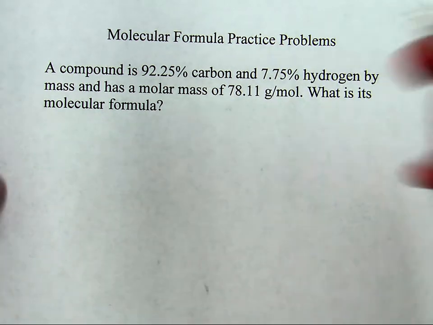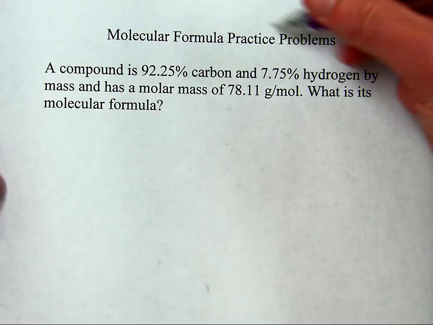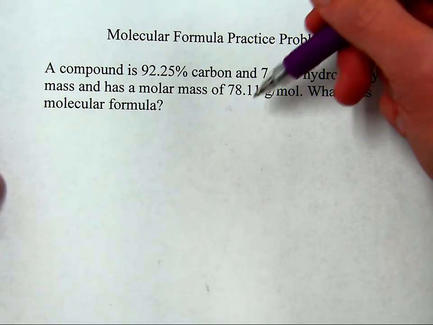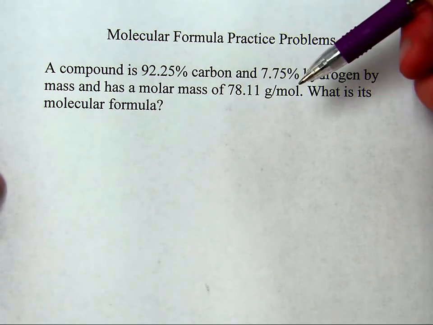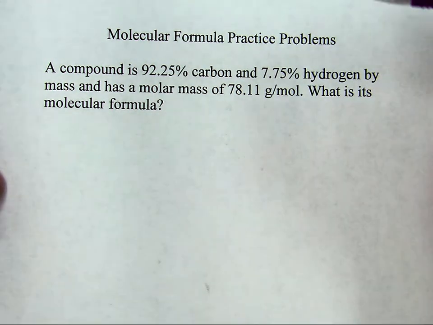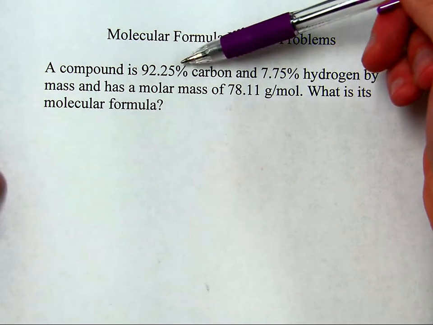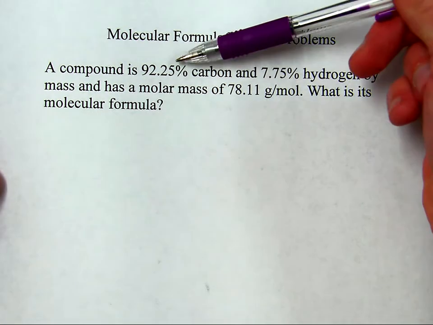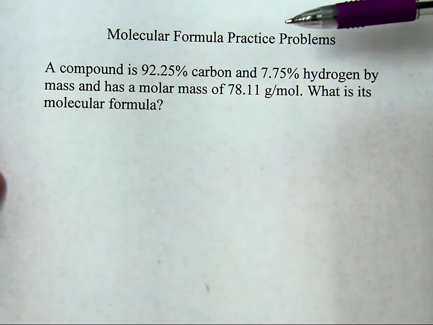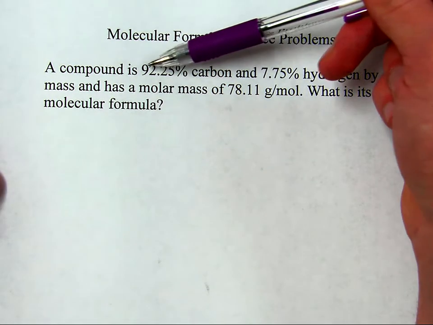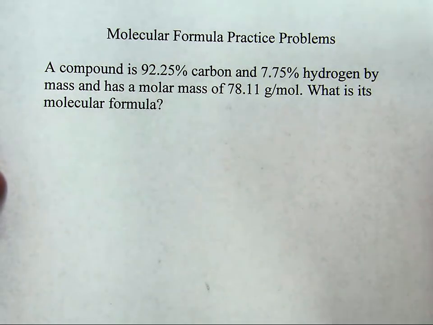So here we go. Just as before for empirical formula, we take this information and figure out the ratio of the moles. So convert these to moles, find the ratio of moles, and that'll give you the empirical formula. That's the beginning of this. And as we discussed before, anytime it gives you percent composition, just assume it's a 100-gram sample, which means you can replace this percent sign with a gram sign. So out of a 100-gram sample, you'd have this many grams of carbon, this many of hydrogen, and you go from there. So we begin with that.